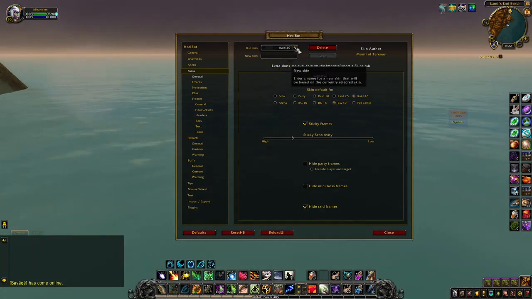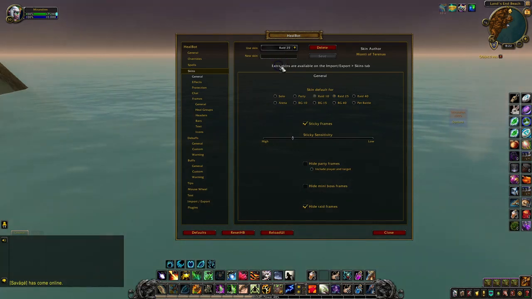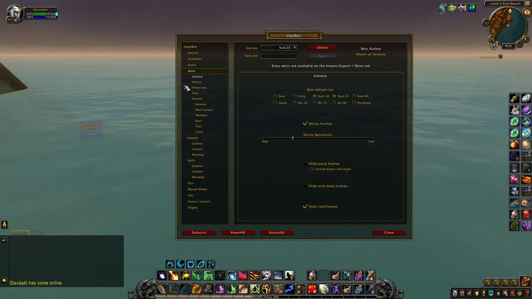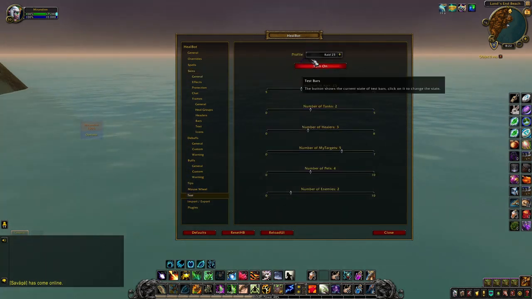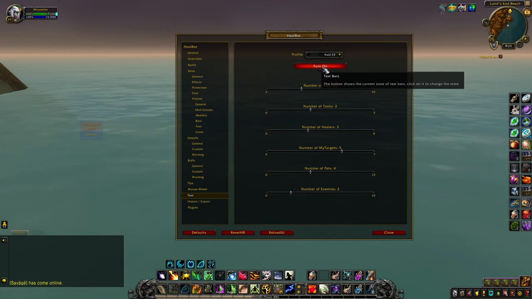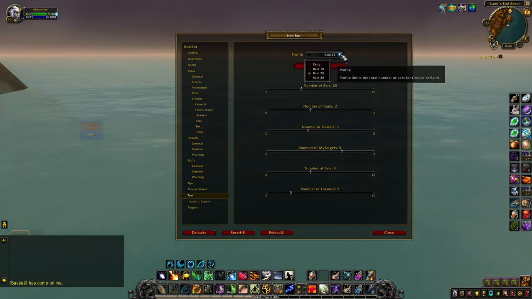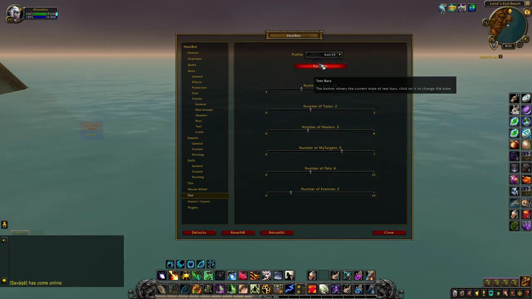So next thing I'd want to do is click on a skin, whichever one you want to start with first. I'm just going to click on raid 25, and I'm going to go click on test. On the left hand side, the very bottom, third one up, click test, and whatever skin you pick from, pick the number of party raid, the number of people you want. In this slider here, you can change it. I'm going to click 25 players, and I'm going to click on turn on.